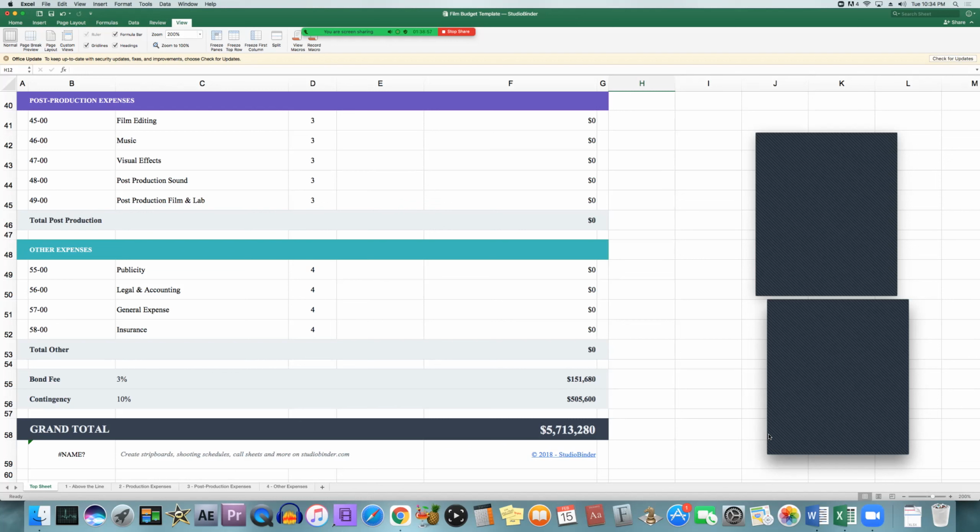You said 5,000. Is that 500? How much is that? Oh no, I was talking about the other one. Showbiz Budgeting is about $400 for 2 installs, so you can install it on 2 computers. For Movie Magic Budgeting, I can't remember the price, but it was based on a subscription, so I think it was like $20, $25 or $30 a month, something like that.